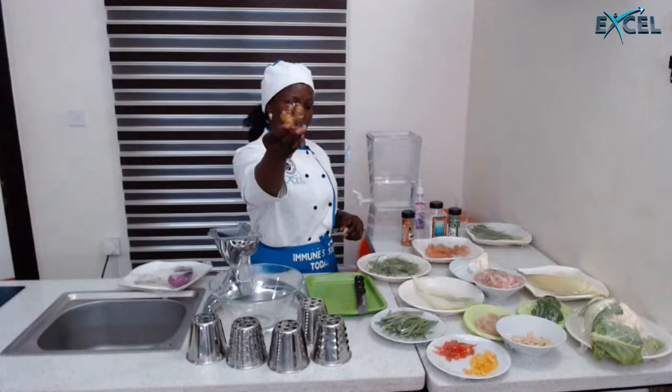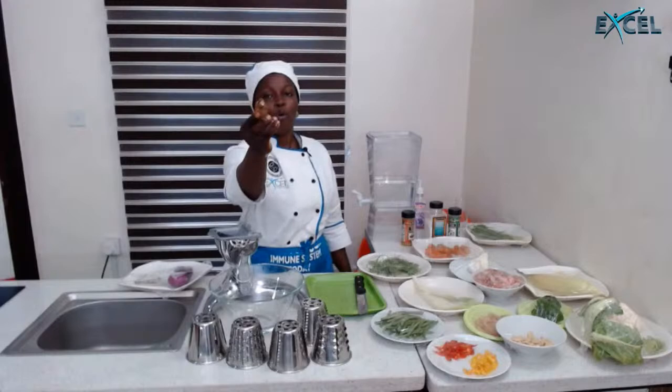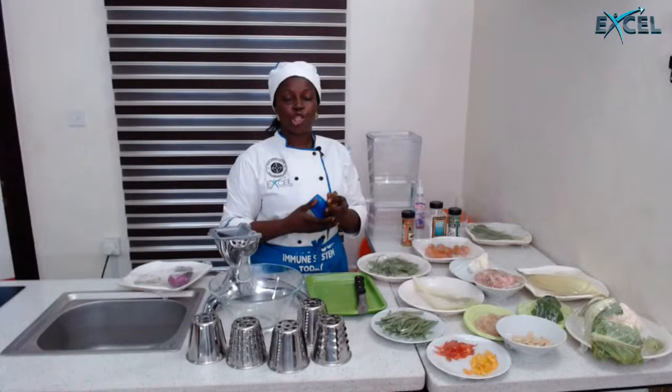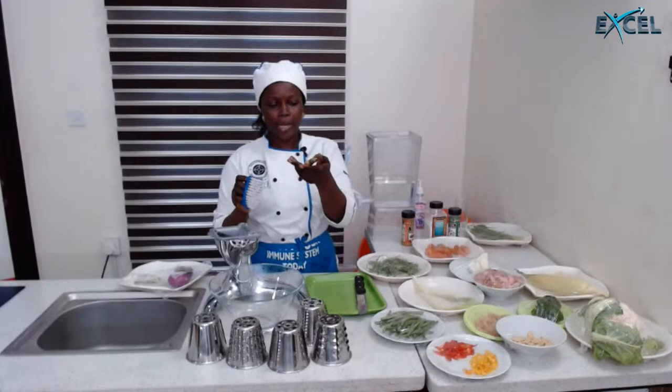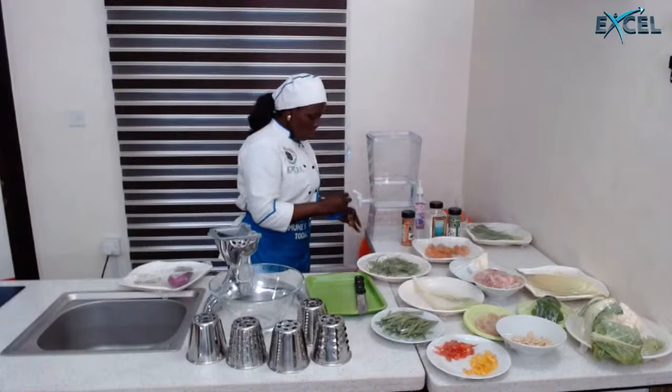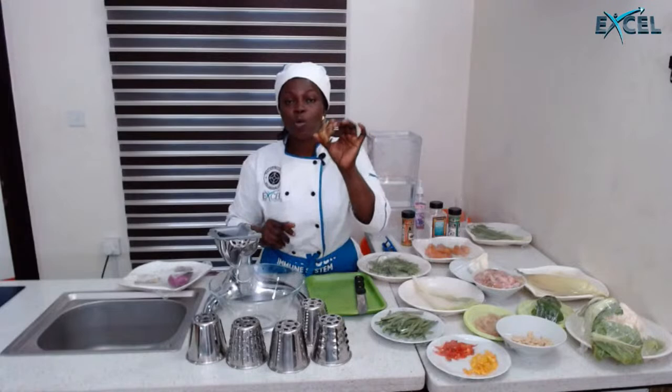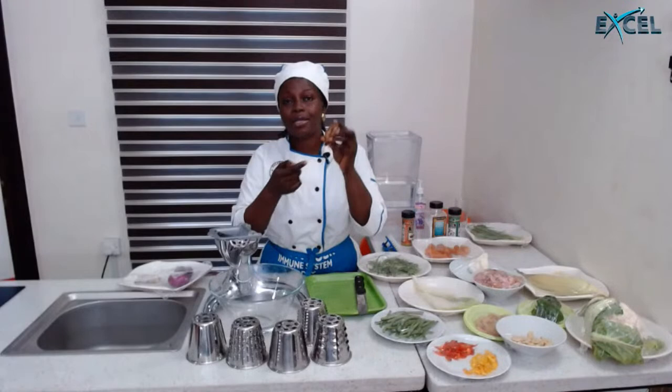And we do not scrape the ginger, because ginger is a two-part process. We use a vegetable brush. You can easily get this in the shopping mall or in the local market. So you use this to brush your tuber crops like your ginger, your beetroot, your yam, your sweet potatoes, and the likes, okay? This is already washed, but I'm just going to quickly demonstrate. You wash it under running water very well to get rid of the sand and dirt. We do not peel, because peeling is one of the enemies of nutrition. The nutrients in this ginger, in these tuber crops, lie beneath the skin. That's why in Salad Master we do not peel any of our tuber crops.